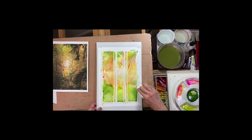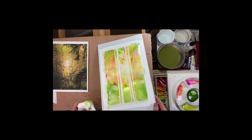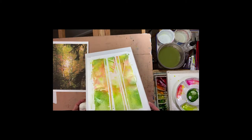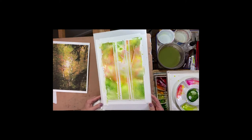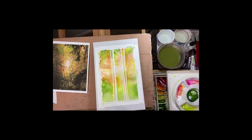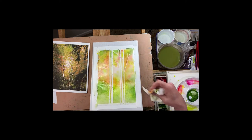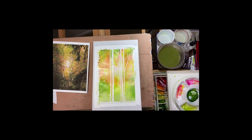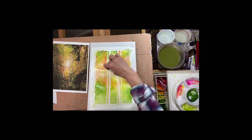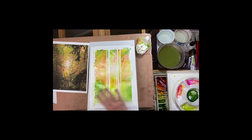I can also come along the edge here and just soak up some of that excess, and moving the board around a little bit can help disperse that color. I've referred to this as a point where you kind of have to babysit it a little bit — and that's okay. I'm liking the colors in here, and I'm going to babysit it a little bit more. Then I'll probably take the tape off after this is completely dried and see what we can do with the next stage.